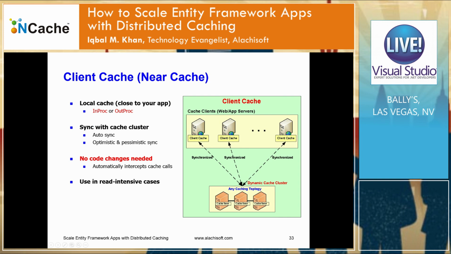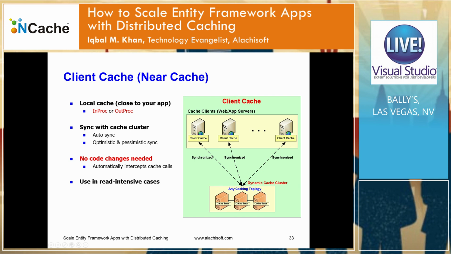One more thing, which is the client cache feature. This is a very important feature. Some people call it near cache. NCache calls it client cache. It's a local cache. So this could be an in-proc cache that you were talking about, except it is not standalone. It is connected to the caching tier, the cluster here.